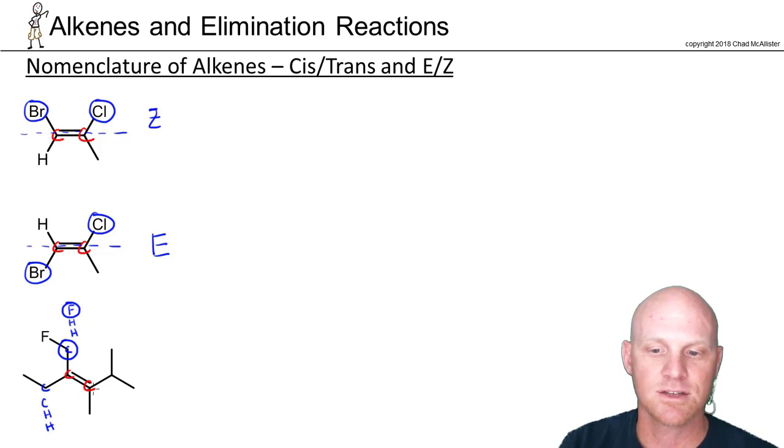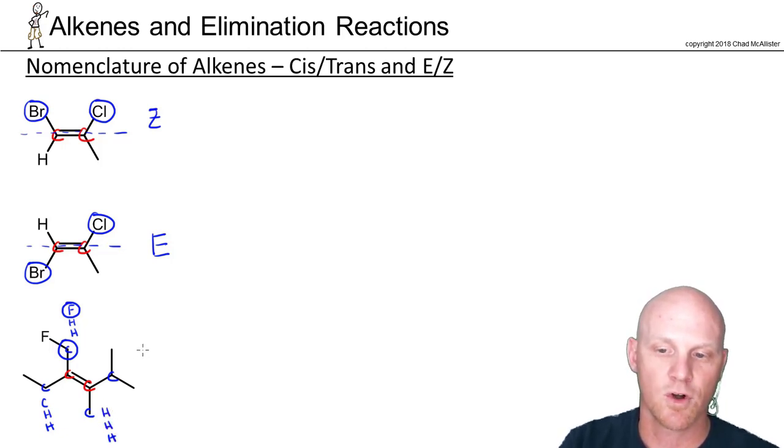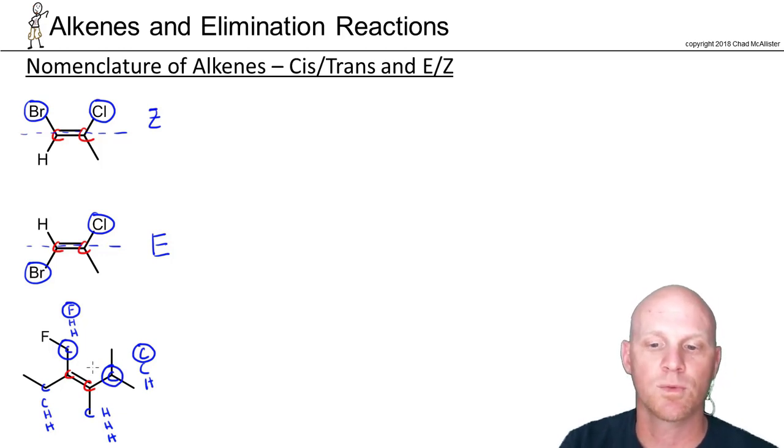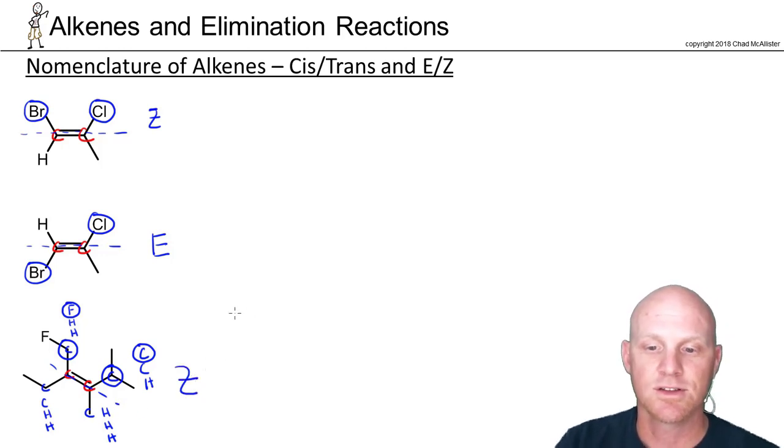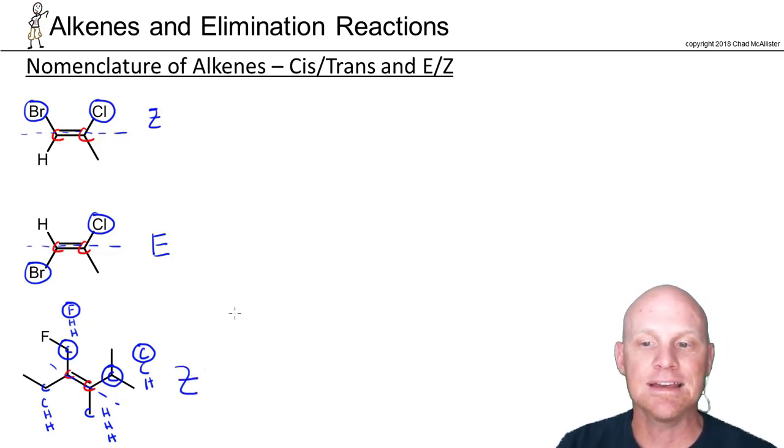Same thing here for the sp2 carbon on the right. It's bonded to a carbon down below, a methyl, and the carbon of an isopropyl, and we see that the carbon of the methyl has 3 additional bonds, all to hydrogens, and the carbon of the isopropyl is bonded to 2 carbons and 1 hydrogen, and at the first place of difference, carbon beats hydrogen, so this is the higher priority group. We see that the 2 higher priority groups we've now circled are on the same side, or cis to each other, and so this is the Z isomer. This is how we go about designating E and Z, very similar to what we did with R and S.